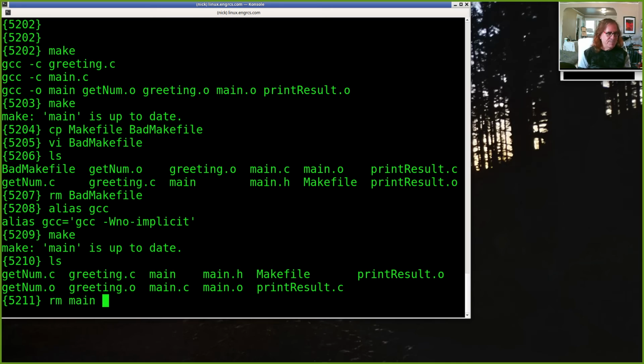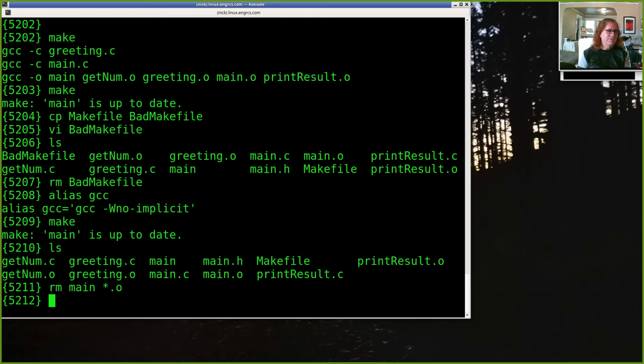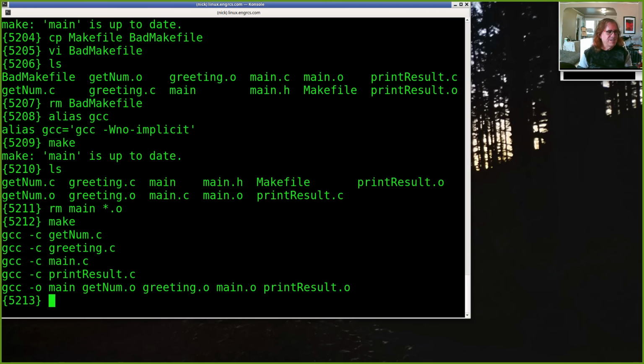I can remove my main program, and I know that I can safely remove all of my .o files. But if this was somebody else's work that I was working with, I wouldn't want to just delete all of the .o files, right? Or the main program. I might not even know what the different pieces are. So I can do this because it's a small project, and I can say make, and it forces it to recompile everything.